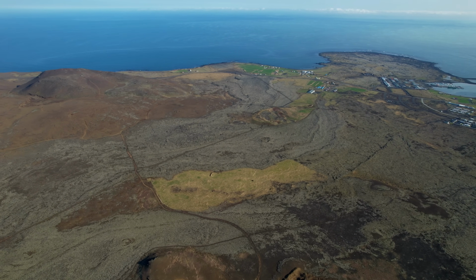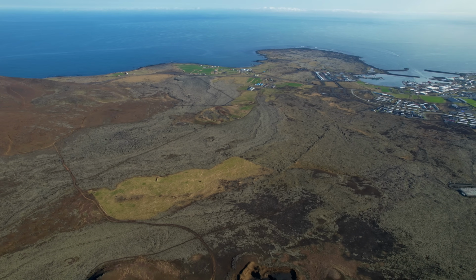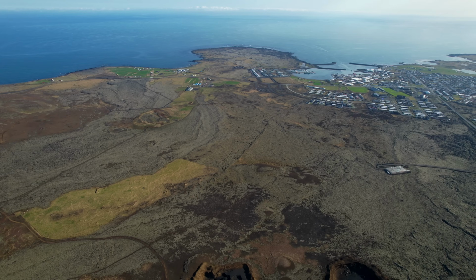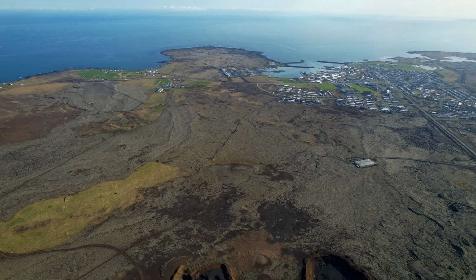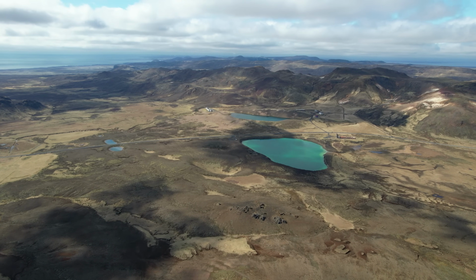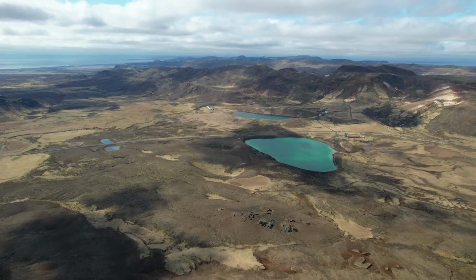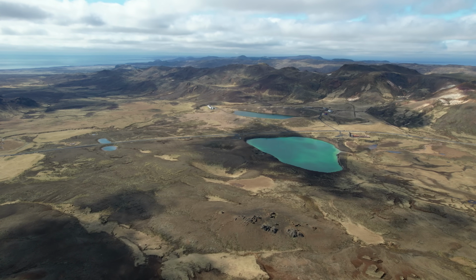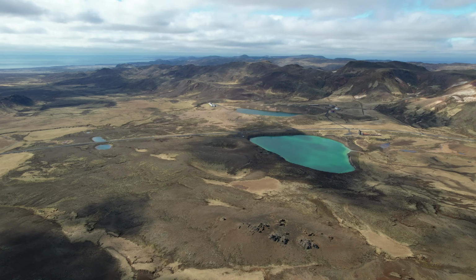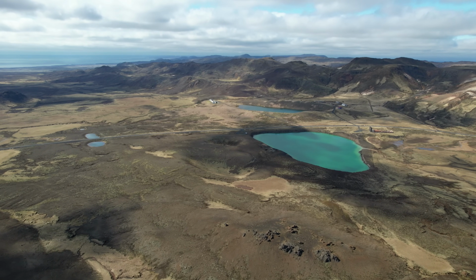But we do see new clusters of earthquakes appear there. But that is dangerously close to the Blue Lagoon. And as this is not enough, we do also have a magma accumulation confirmed west from Mount Fagradalsfjall, and I did cover that in a recent video, and linking to it, of course. And then we had the earthquake on Mount Hellisheiði just 2 days ago, and even the live feed web from the seismometers crashed earlier today. But it's up again, and there are hundreds of earthquakes every day now.